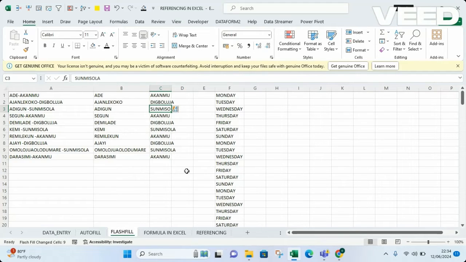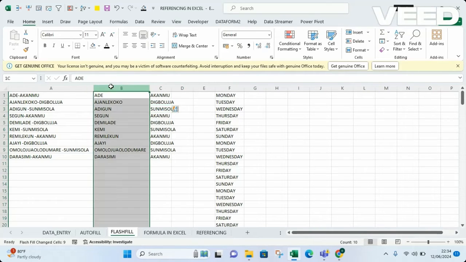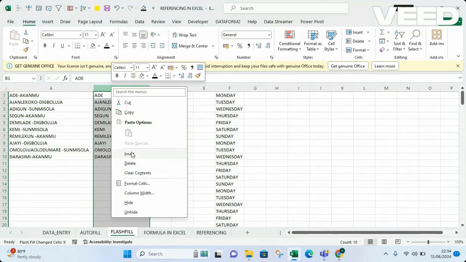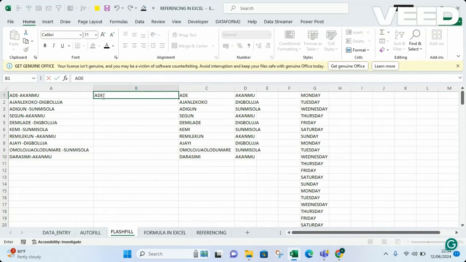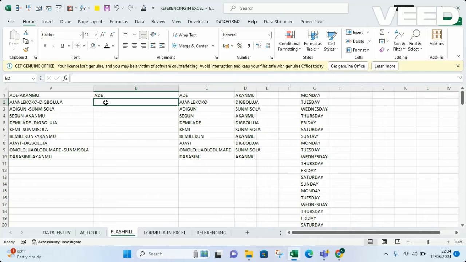However, there is another method we can also use. So let me insert a new cell, a blank cell here. So now, assuming I want to extract the first name, I will type Ade, and then let me press Ctrl E here and see what happens. Ctrl E, and what can you see?